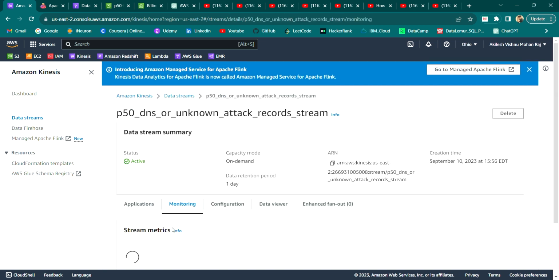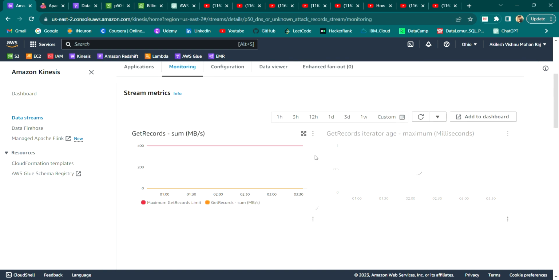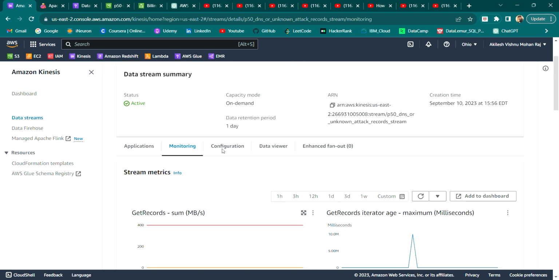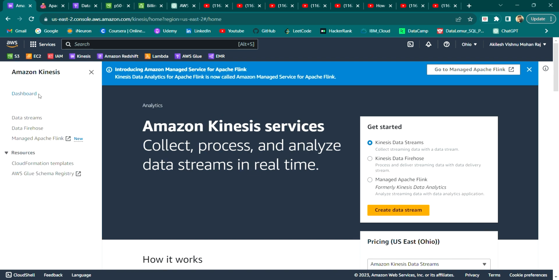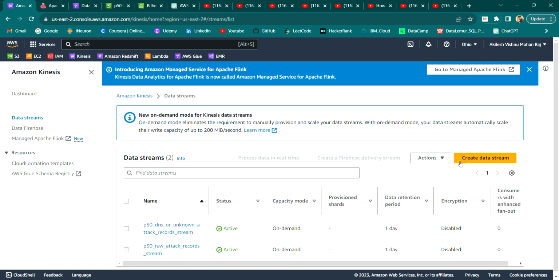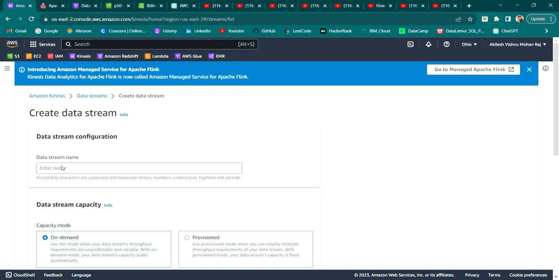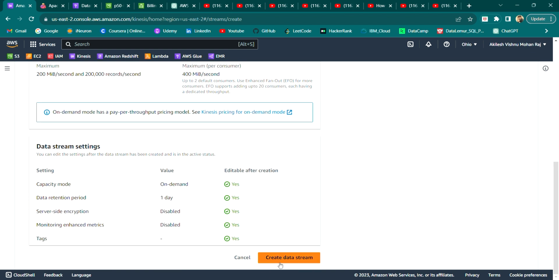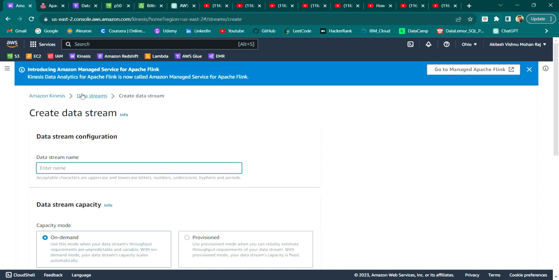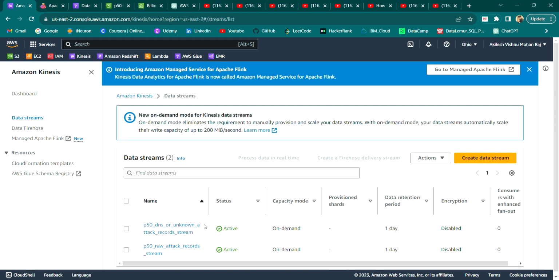If you go to the results stream, after the data is transformed, you still see all the data that's moving in and out. Now I'll just show you a quick way of how you create a stream, but since I've already created it, it's not a big deal. You can just mention the stream name, mention the mode, and create the stream. Once you link this with the respective services, it automatically runs on top of it. So step 1 is done.